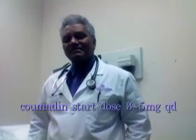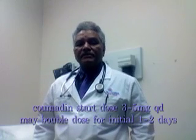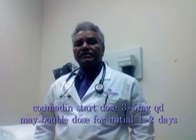In a regular person, in an elderly person, one tends to start with 5 milligrams, or a little less than 5 milligrams. Oftentimes, I would choose 3 milligrams. But as I said, on the initial day you might double up on that for a day or two, and you seek to check the INR within about 3 to 7 days.